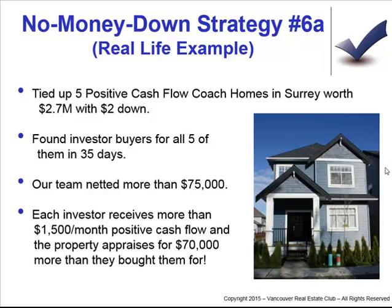We said, "Okay, we'll put some money down. We'll put down $2, or actually it was about $100, but legally all you have to put down is $2 to show consideration for a contract." So we put down $2. We agreed to buy them within 45 days. The nice thing about these properties, they're out in Surrey. They had a 4-bedroom unit upstairs, which rented for about $1,200, $1,300, a $900 2-bedroom suite in the basement, and a $900 coach house, which was above the garage. It was basically like a little triplex.